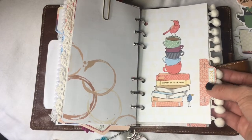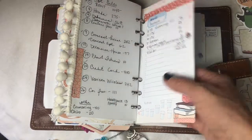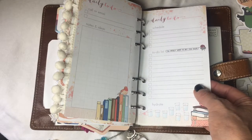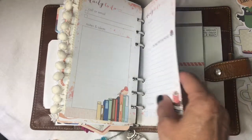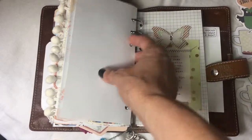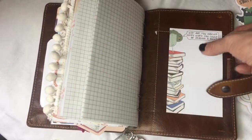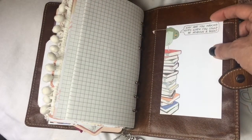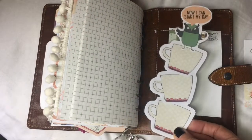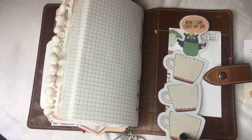My last section has some white pom-pom trim and is just for notes. I have a few of the weekly to-do pages back here — a more budgeting-focused one — and I keep extra pages to make weekly or daily to-do lists if I need them, or some extra notepaper. I found something when cleaning out my scrap room closet that I loved, so I tucked it in there with some grid paper. I also take notebook paper and stick it in the back pocket so I always have something extra to write on. I made a little sticky note guy earlier in the month using three sticky note coffee cups and a couple of die cuts, glued on white paper and laminated.